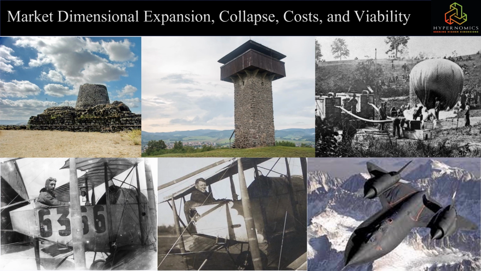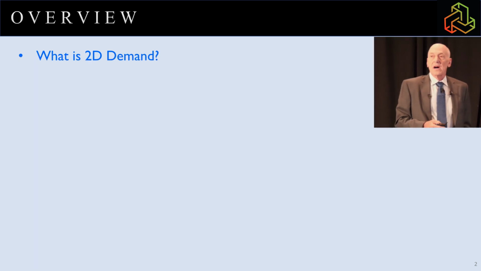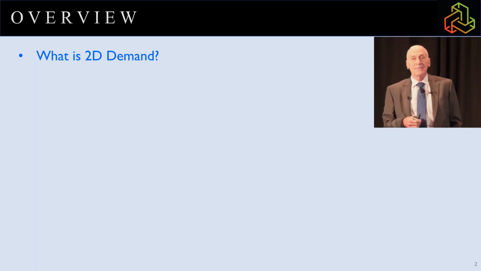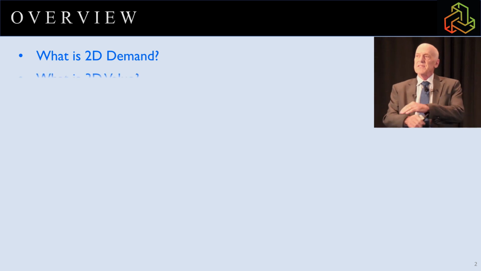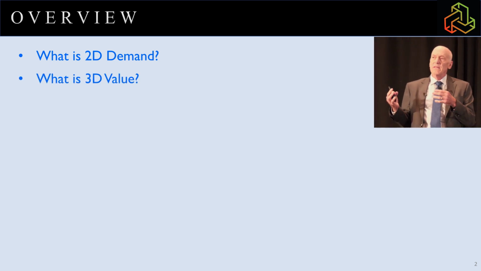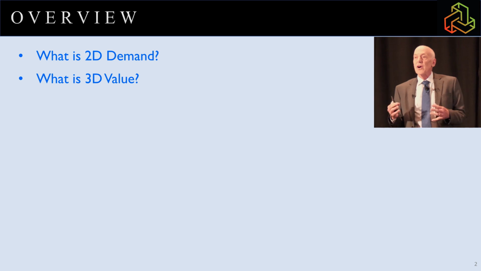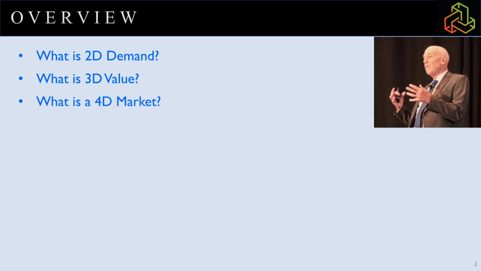So this rather long-winded title is talking about how we as estimators can increase our purview. All of us focus on cost. I'm going to suggest to you, ladies and gentlemen, that there are some other elements that we could study. And we're going to talk about those today. So with that, we're going to talk about 2D demand. And then a concept some of you haven't seen before. We're going to talk about 3D value space. And then we're going to talk about how they come together to form a 4D system.